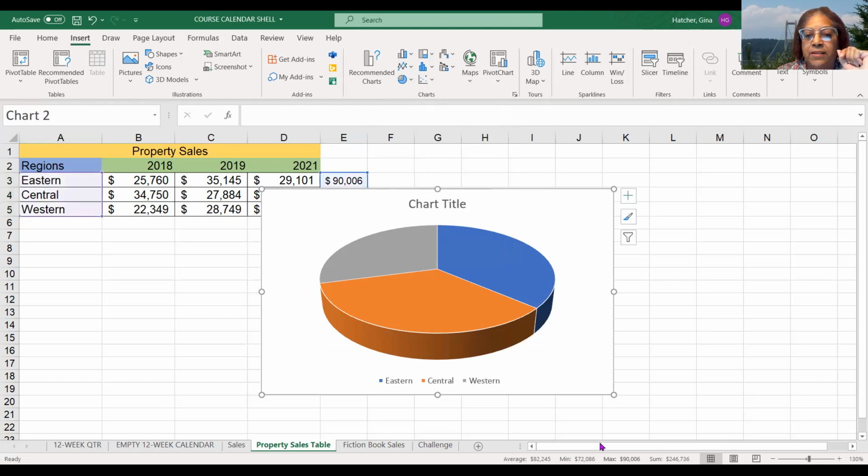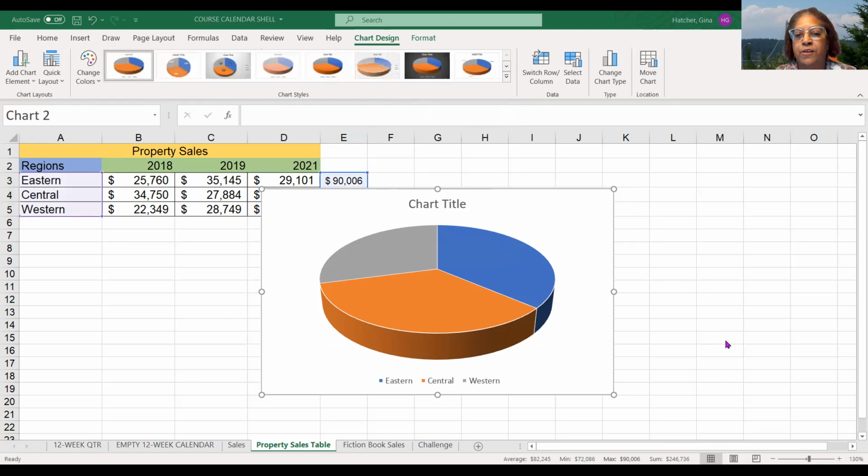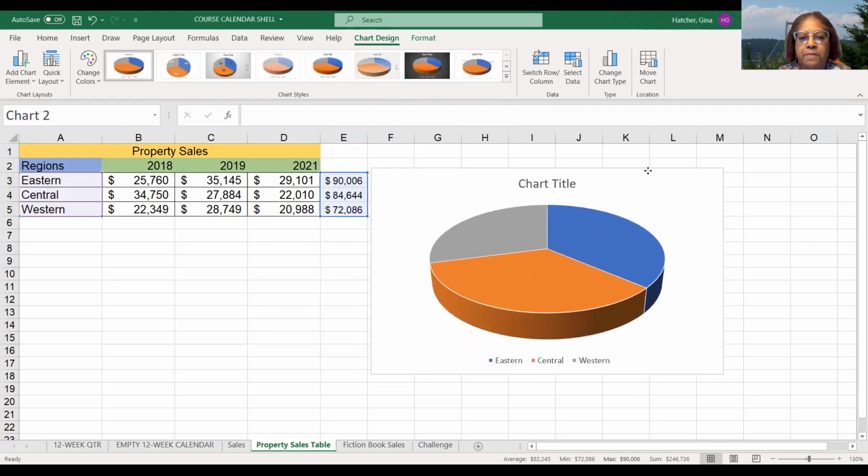It's going to look like this. This is just a very, very basic chart. So this shows me there's the Eastern, Central. I might want to know how much of the whole is the Eastern. So right now I would want to see what the particular percentages are.